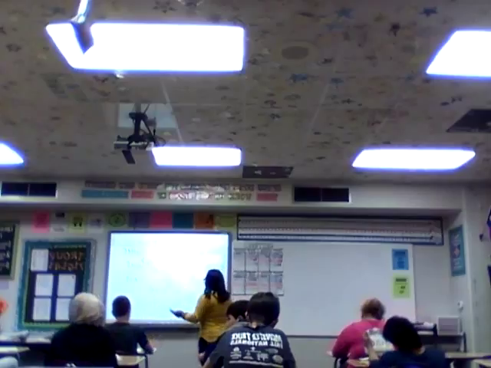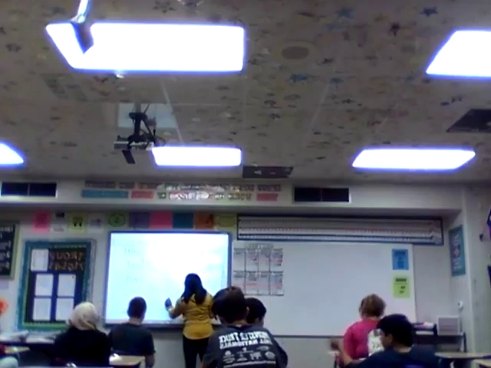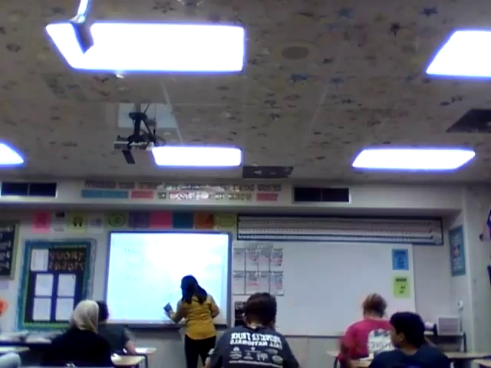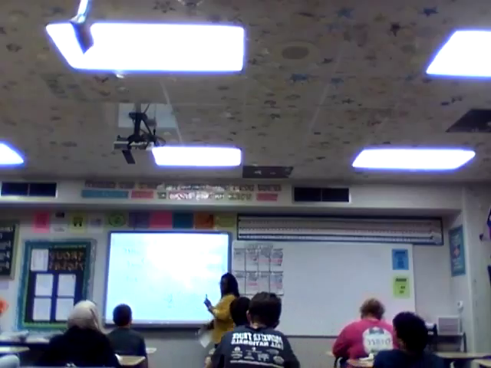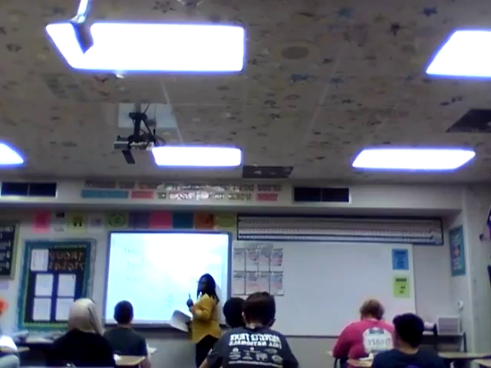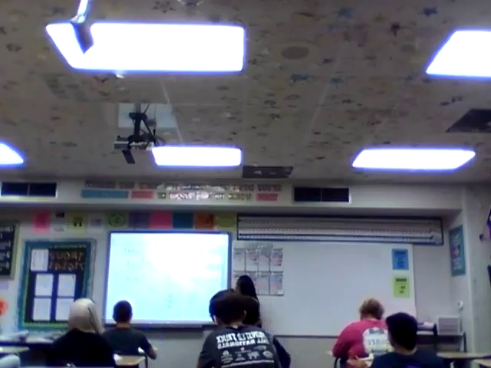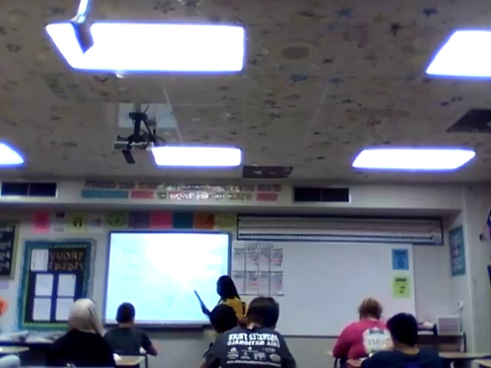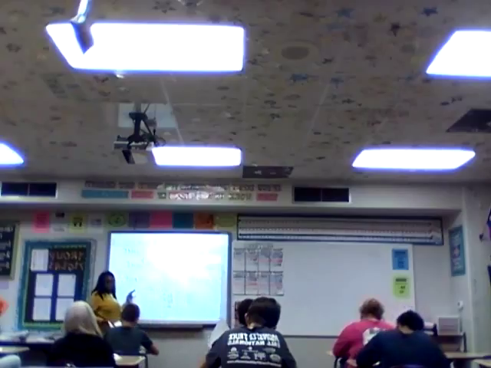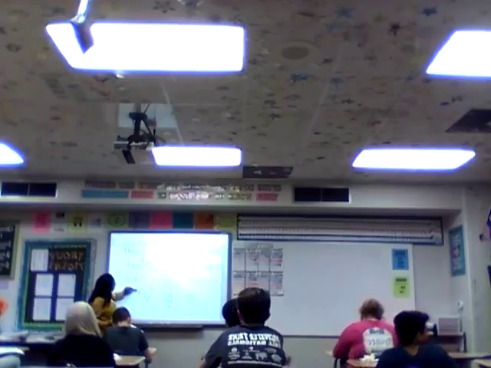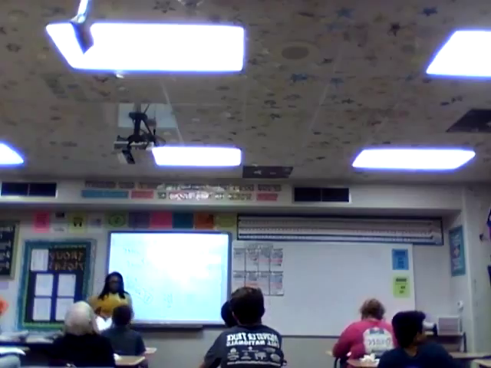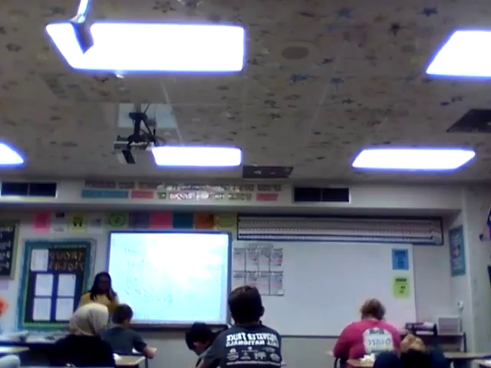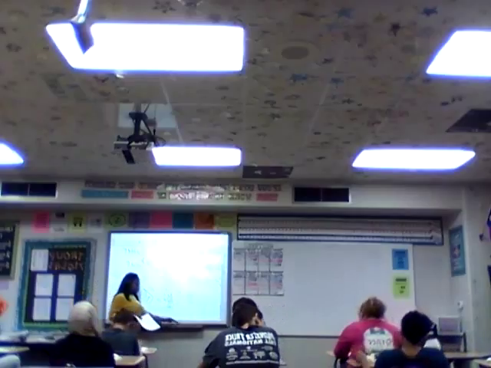What did she get for the first one? 8x squared, the outer, negative 24x, inner, 4x, and last, negative 12. Did she get all those correct? I put a negative on the 24. Make sure you pay attention to those signs. So what's my final equation? 8x squared minus 20x minus 12. Whenever I add these, this one's negative 24, so you probably added them and got 28. You gotta make sure you do those signs. Okay?